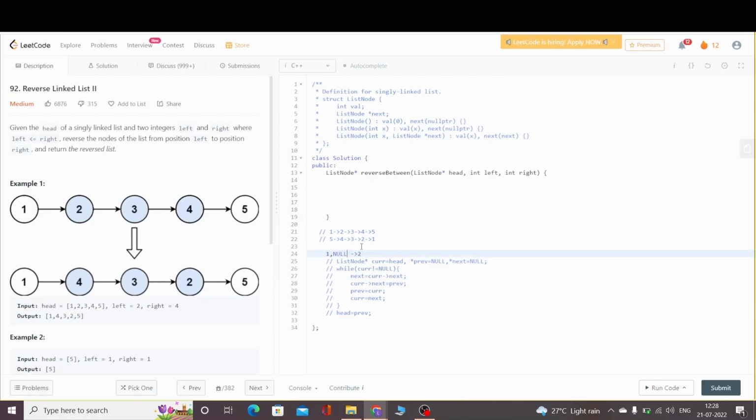Then we need to break this link and it should be somewhat in the reverse order. So it should be like this and this. So what should be done? Break this pointer as we did till here. Previous is pointed to null, 1 is pointing to null next, then 2's next should be pointing to the first node pointer, which will be stored in the head value. Head is stored in the current. Similarly we are providing this previous to current, so this previous value will be stored in the current. So previous is storing the head node.